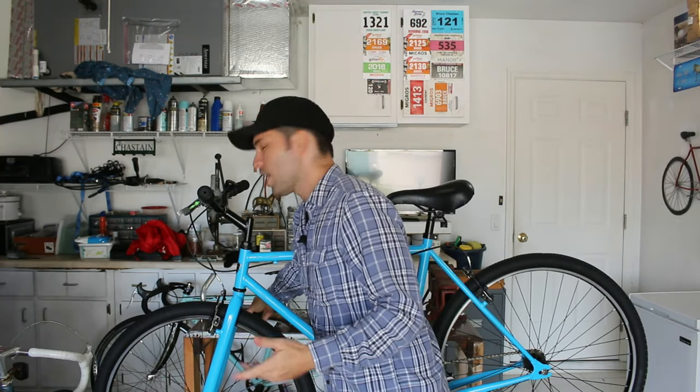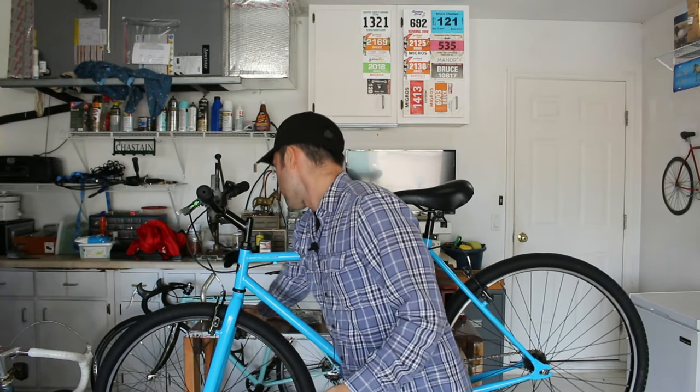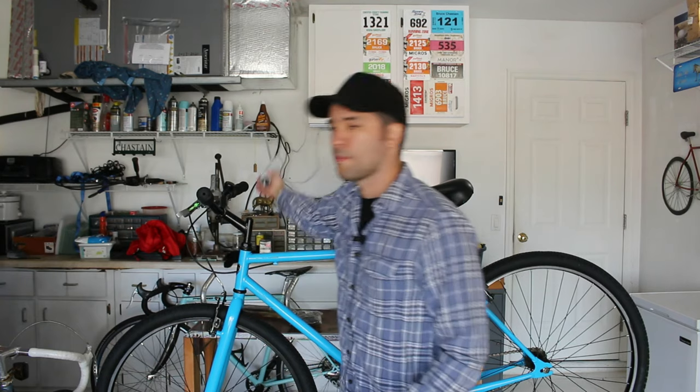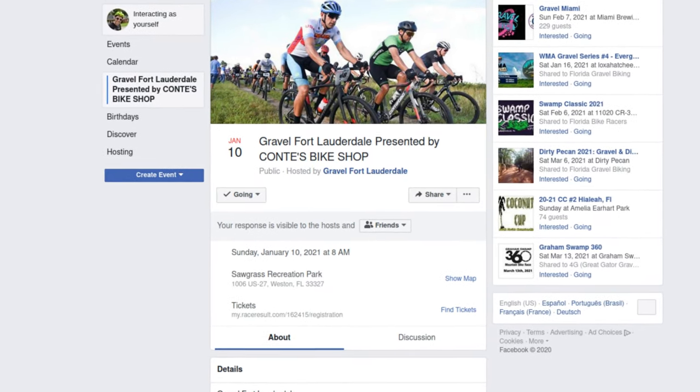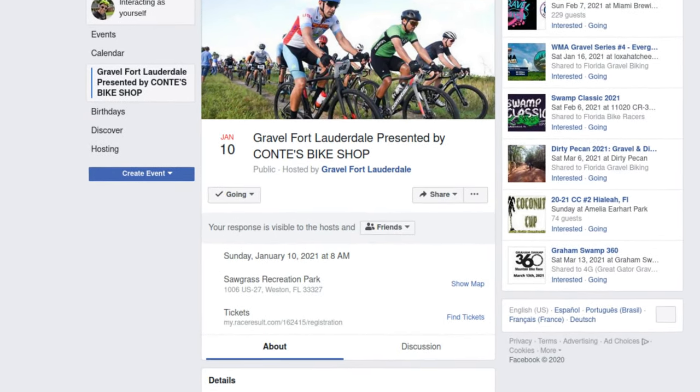Oh, and about this bike, why am I even building this? Well, of course for fun. Whoa, almost dropped that. Of course for fun, but also I have a race set up. What is it, January 10th, that's like a month from now. I'm gonna be racing this bike down in Southeast Florida, I think around Fort Lauderdale. It's got like a Fort Lauderdale gravel race. It's crazy. I signed up for it, I paid the money. I don't even know what it's called, but it's around 50 miles. And it is an actual gravel race, or at least a ride. I'm not 100% sure if it's a race, but it will be timed, so it's a race.